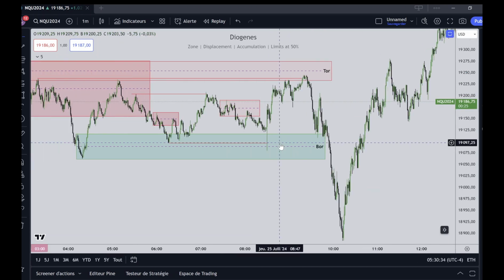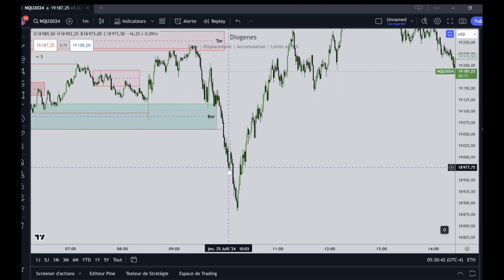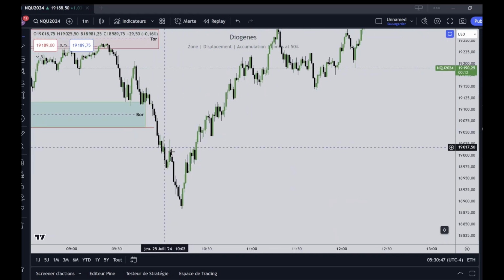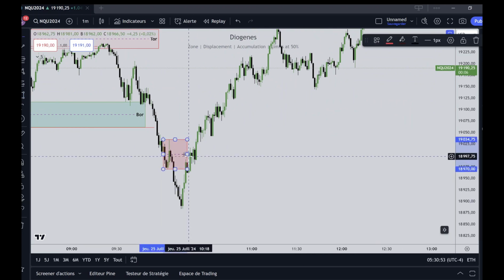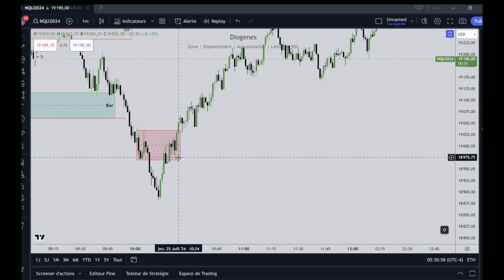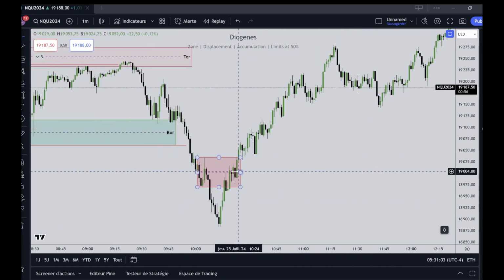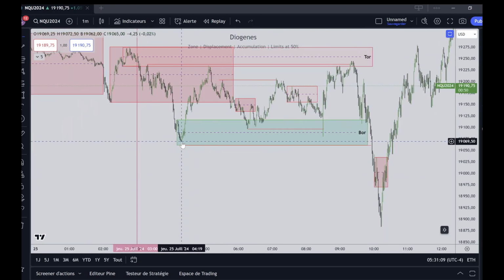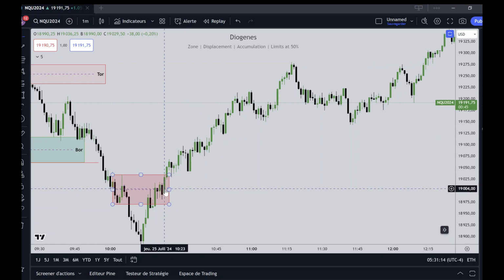Okay, so what happened? We took again another higher time frame low, okay? So what do you know? We will accumulate or create fake zones that will be taken, okay? So we had this first zone created. What do you know? Okay, if you took this one, you would have taken like the 1-to-1. I think they tagged the 50% here and moved. But trust me, don't play those zones after taking those higher time frame lows. Instead, play with the new order flow, okay?